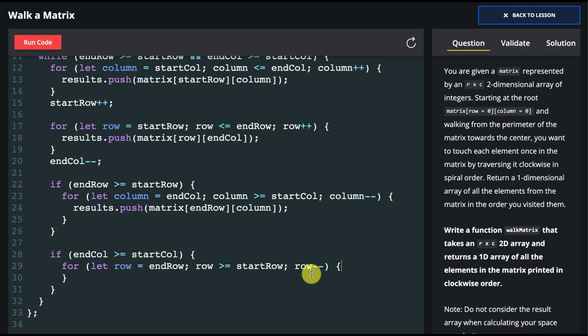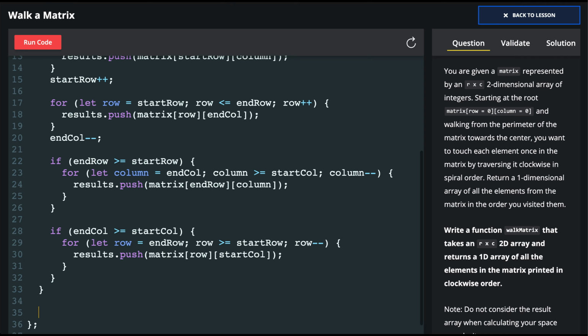We do row minus minus since we're going backwards. We keep our starting column fixed, iterate backwards through the rows, and just push each item to our results. And then finally, we return results.